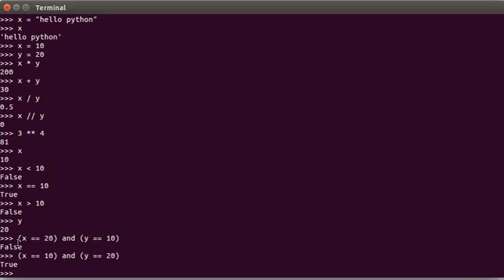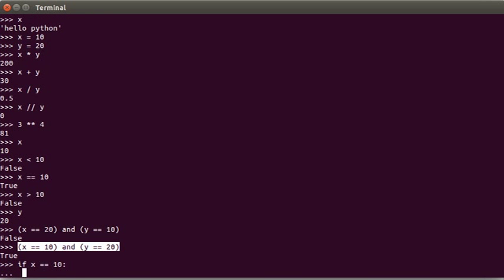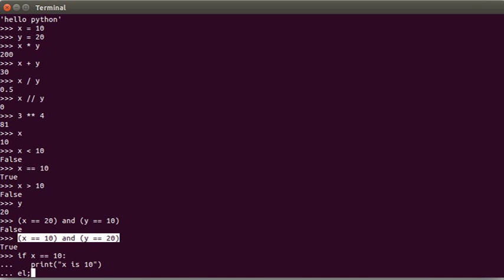So where would you be using such things? What is the reason for these logical expressions? Typically you use them in any construct which involves a condition, true or false. For example, you may say if x equal to 10, then print x is 10, else.